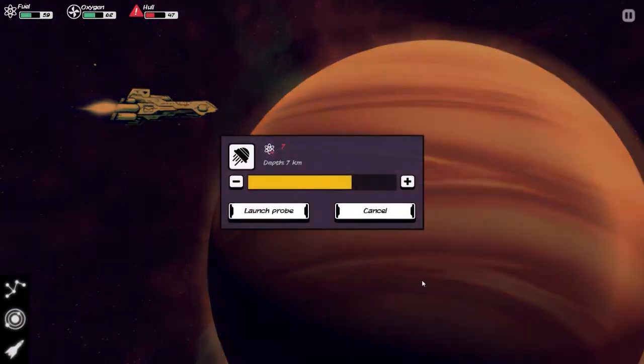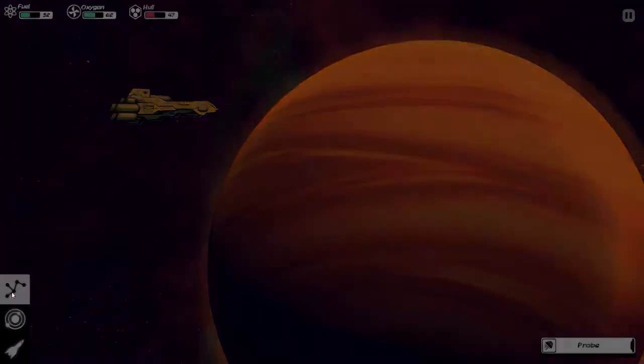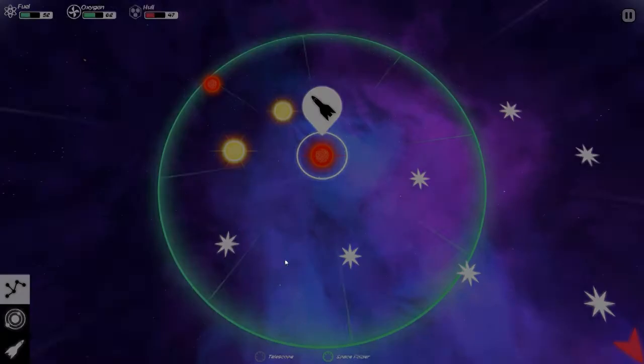That cost us 40 hulls. Now we're going to have to make the journey down to a... We don't have any here.